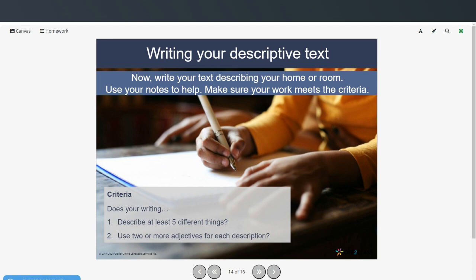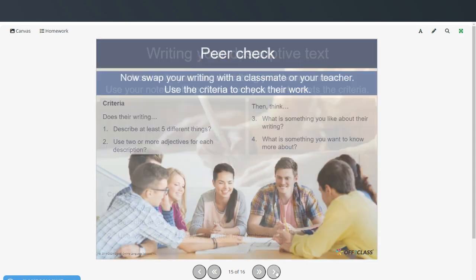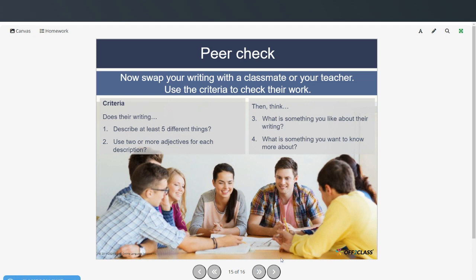Now you're going to write your text describing your home or room, and use your notes to help. Make sure that your writing describes at least 5 different things and uses 2 or more adjectives for each description. Then, if you would like some feedback on your writing, you can send me an email, and I'll provide you with an email address so that you can send me a copy of your work.